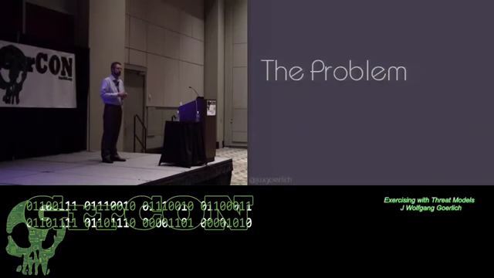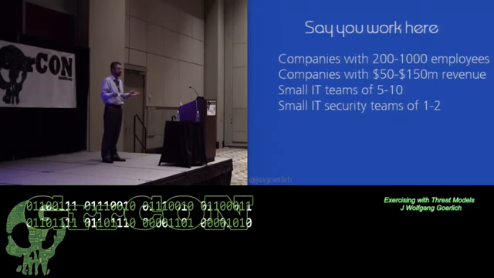Very simple. If you're blue team for a mid-market company, right? Mid-market, say you got maybe a couple hundred users, maybe 50 million to 150 million revenue. You got a small IT team, maybe 5, 10 people. Some of those people are probably responsible for security. You may even have a security team with a couple people.